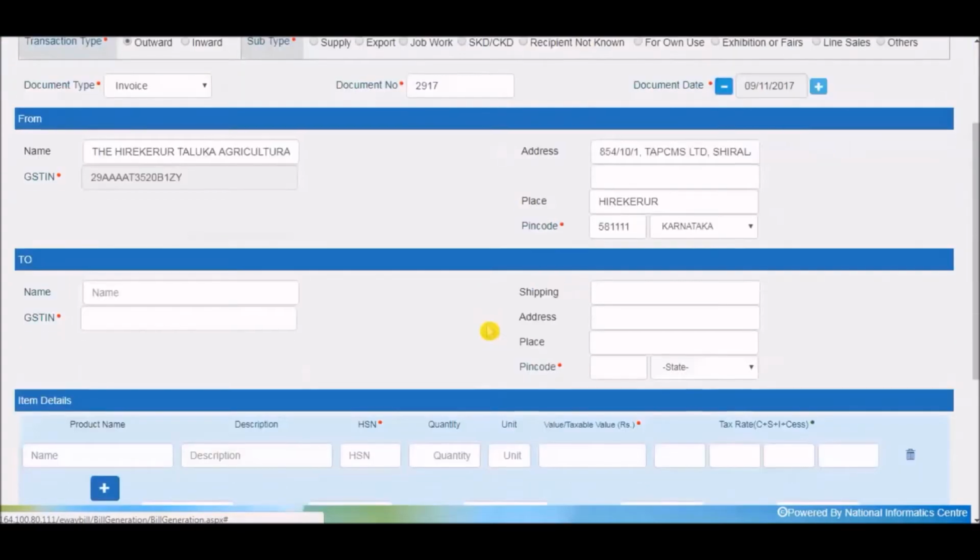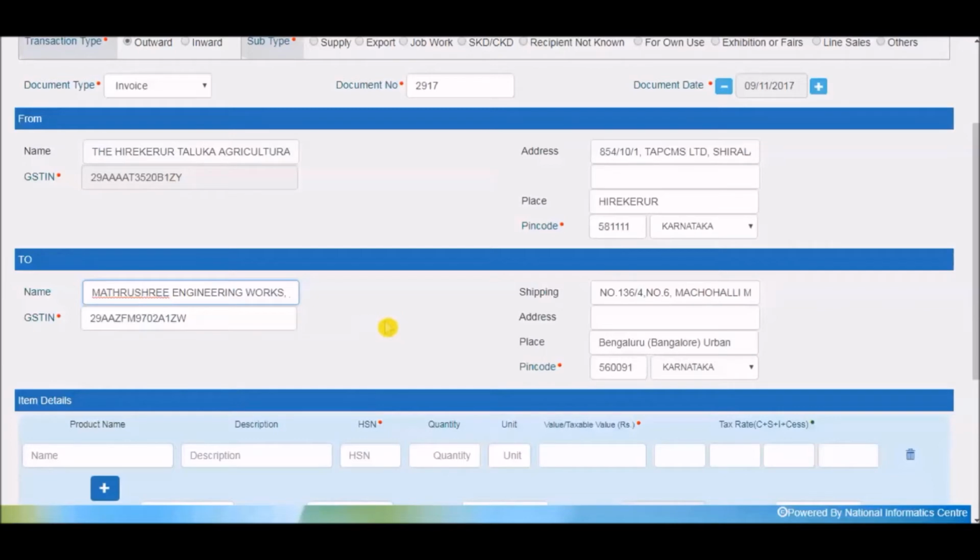Next, enter the consignee details. Type 2 to 3 characters of your client to get a drop-down list. Now, on selection of the name, see how the details are auto-populated. Remember, this is possible only if your client details are updated in the Masters option. Please check the video on how to enter My Masters.